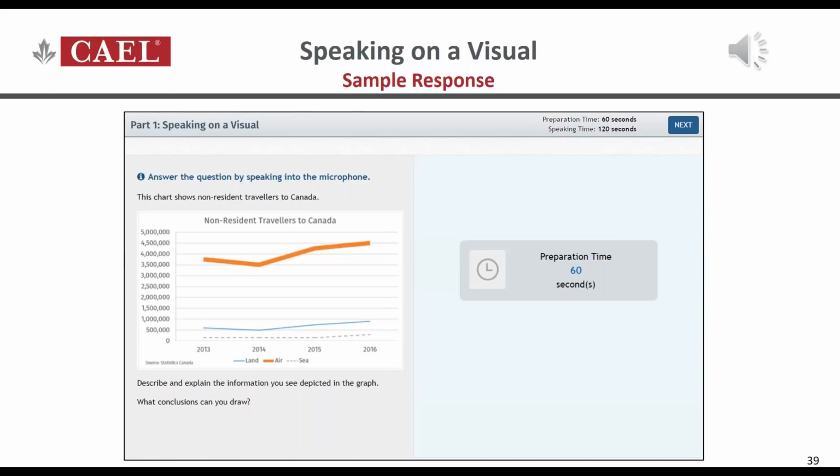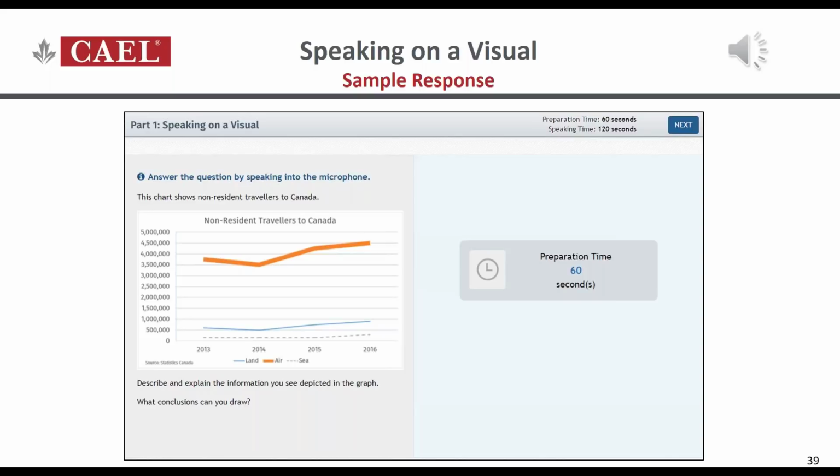And as I can see now, at 2014, there is a dip in air travel for some reason, where it goes down about 250,000 travelers, going down from around 3.7 million travelers in 2013 to just 3.5 million travelers in 2014 by air travel. So I'm not sure what happened there, but it could be perhaps just a change in tourism or some other aspect that I am not aware of.